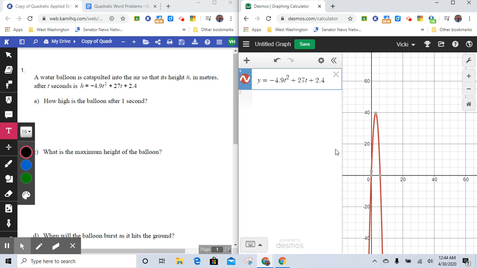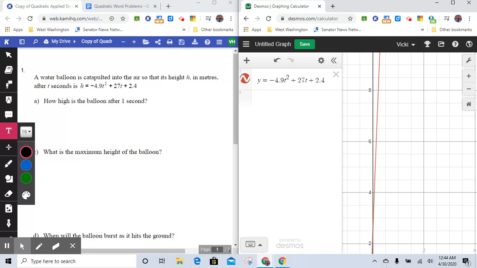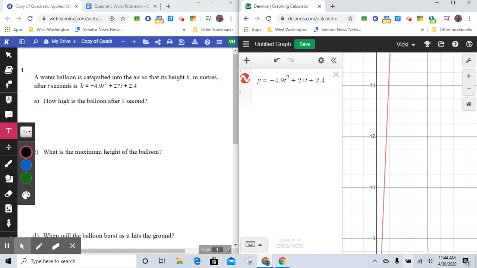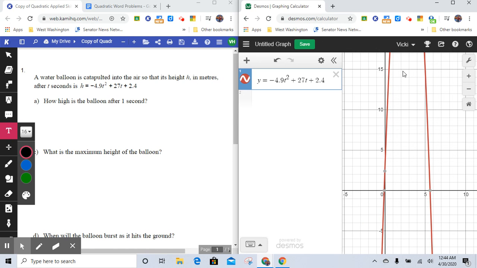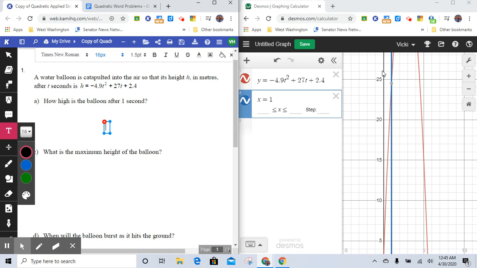Okay, so how high is the balloon after 1 second? And so at x equals 1, this might be where I need to really blow this up. At x equals 1, what is my y value? Well, dang. Okay, there we go. Is this x equals 1? Oh no, that's a half. Wow. Okay, so I zoomed in way too much. Alrighty, there we go. And it should be really, really close to, if not exactly, 25. And you know what we could do is we could actually say x equals 1 and see where these two intersect. So there's that. So how high is the balloon after 1 second? It is 24.5 feet high.